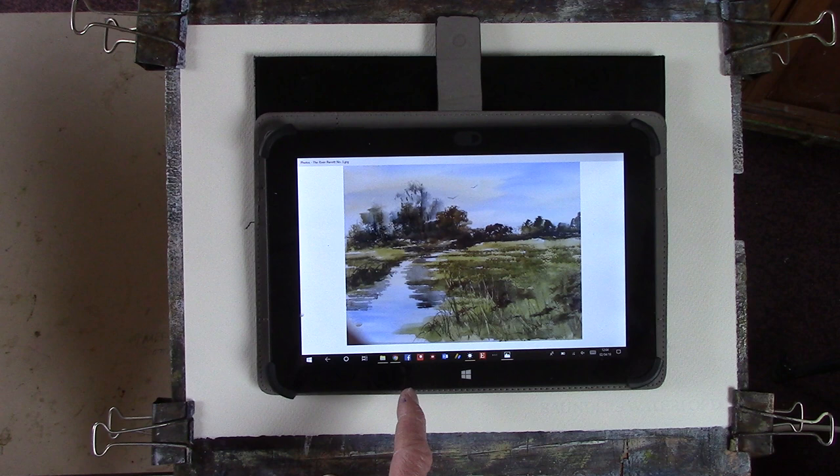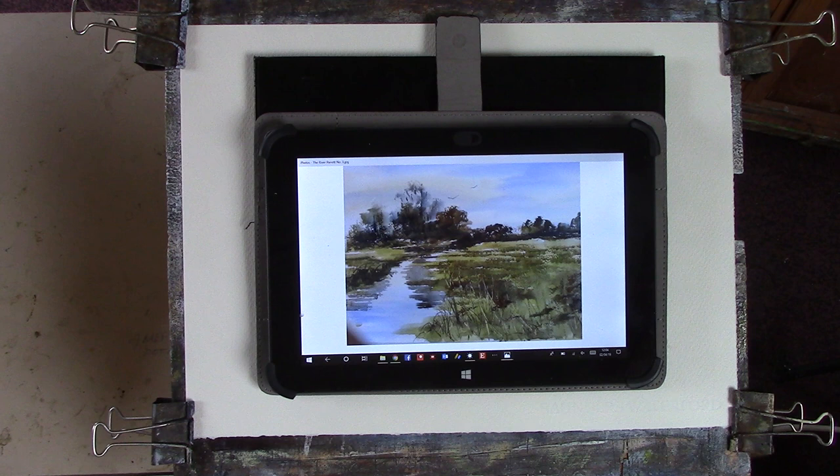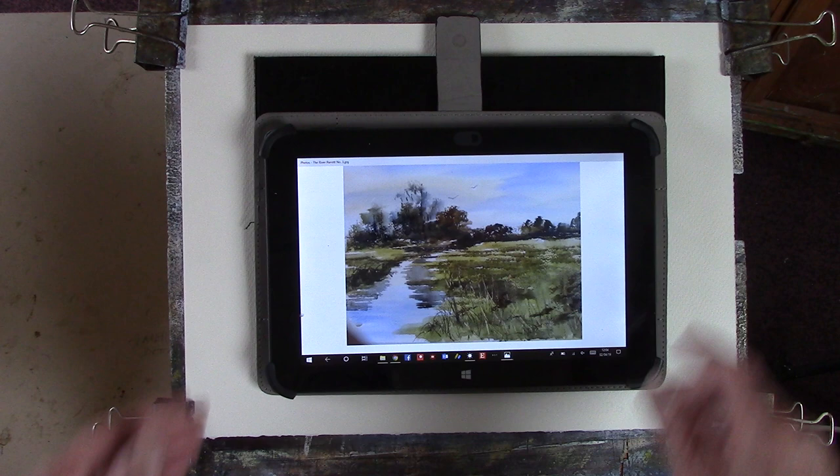I want to do another version of this. I'll work from this photograph — there are quite a few bushes along the edge here which I left out, but we'll see what we make of it. I like working from my own paintings because that way they're totally original. I'm thinking of doing a three or four part Patreon — I might do an impressionist Venice or Venetian backwater from reference material I accrued in the 1990s when I did about 80 Venice paintings for a gallery. Some were good, some weren't so good, but it was a good year and I learned an awful lot.